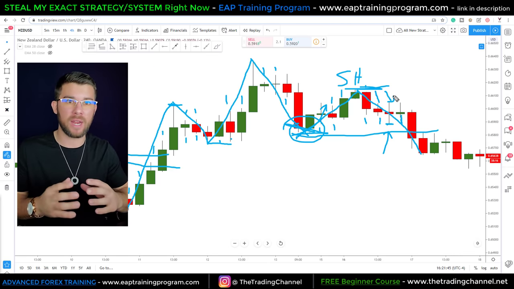Now, we have a break above previous resistance. Can we identify a swing low now? Yes, of course we can. So now we can actually identify the major swing low that I was looking for. The major swing low, since we have now broken above this, I know is right here. Remember, we're just looking back since the breakout. We have the breakout, and the lowest low before that breakout, as long as we didn't close below our previous support level, is our major swing low.